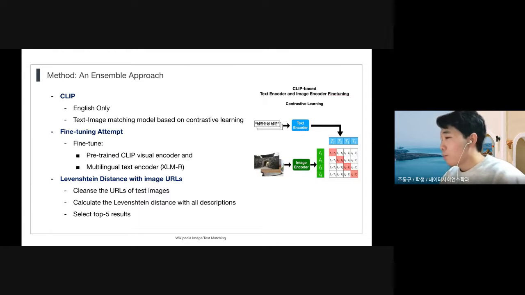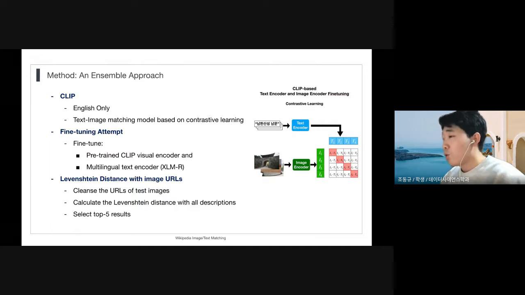But the problem was that the original CLIP text encoder is trained in an English-only context, while our task is meant to match images under multilingual conditions, because obviously it's Wikipedia. So we replaced the original encoder with XLM from Facebook Research, which aims to achieve cross-lingual understanding. Then we tested the fine-tuning process in 2 stages: first, freezing the text encoder and tuning the other, and then fine-tuning both encoders simultaneously.